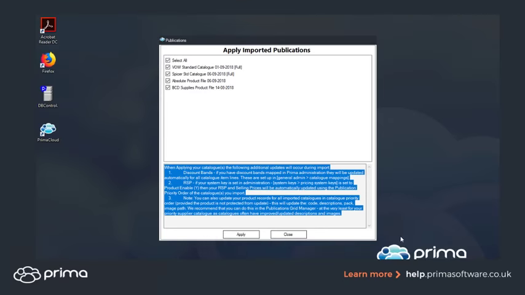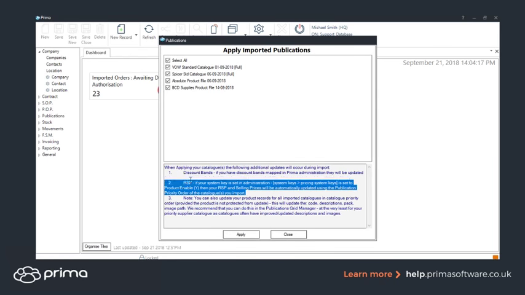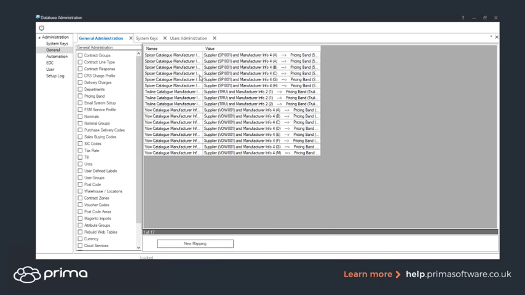The other option that you've got within here is the RSP and selling price update. Again, this is another auto update. This will basically bring in your RSP and selling prices from the catalogues and update them in the stock products based on your priority. Again, this is something you can have run automatically, or you can leave it for yourself to run manually, but the automatic will be a lot easier.